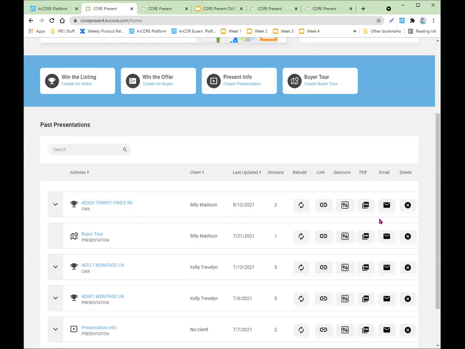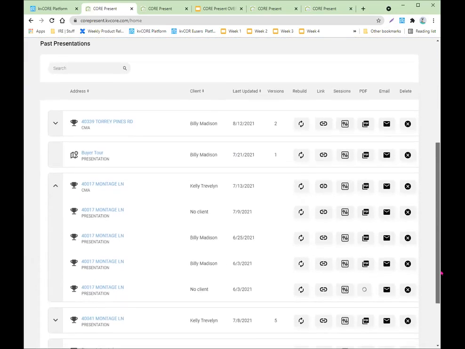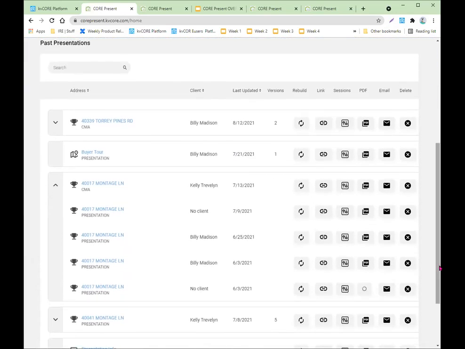Yeah, and it's very well thought out. We listened to a lot of people's requests and looked at what people were really seeking to stay top of mind with technology and service. And I think this does a really great job of combining both of those efforts. And we try to make it available in as many ways as possible. So if you really wanted to go old school and print it out, download the PDF. If you want to send it directly in an email, it's connected to your KV Core, so you could email it out. You can delete them, but nobody on our end is going to delete them. This is only going to be you. So we save them.